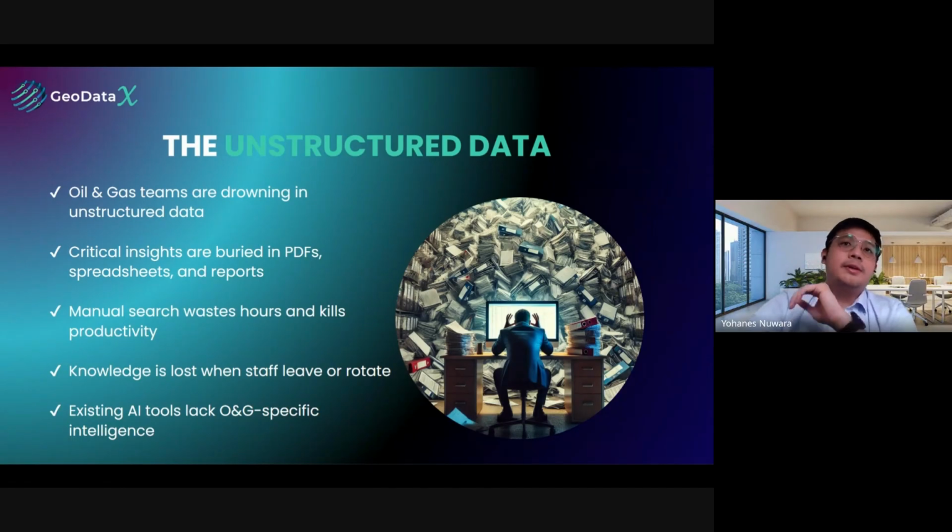So, back to our discussion about unstructured data, the problem is that this kind of data is rarely used. But once we get involved with this unstructured data, it takes lots of time to read the reports. One report can take 200 pages, 300 pages, right? And then we need to read all of these pages. This is a real problem that the industry is dealing with. It is not very crucial, but it is one of the daily jobs of engineers in the company, right?